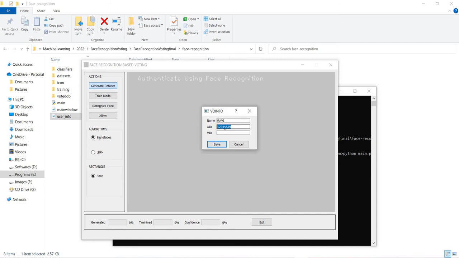Else it will show you some error asking you to enter the correct values. I will show you later what error it shows. And the voter ID, you can enter multiple characters also, not a problem. So I've entered the name, voter ID, Aadhaar ID, and these things. I press save. Whenever I press save, the camera of our laptop opens, and you have to be in the frame of the camera. It will take 100 of your pictures and save them in the dataset folder. So let's see, save.